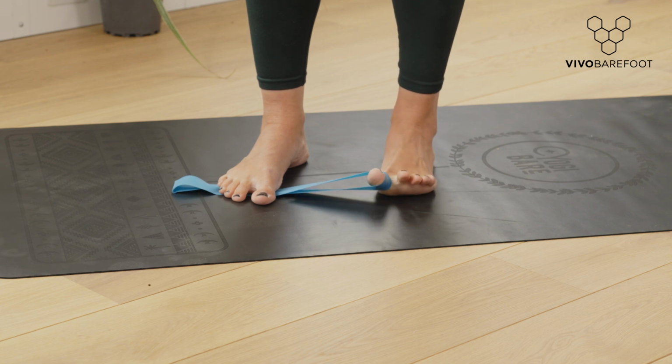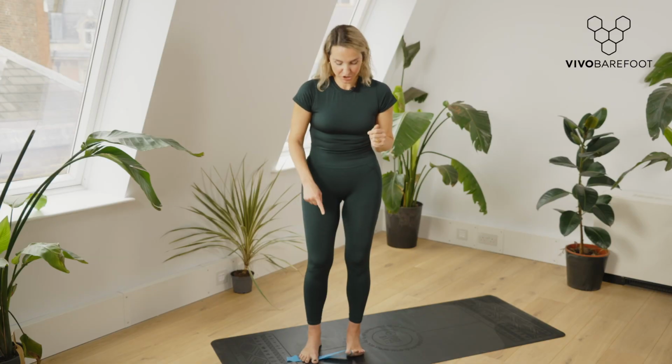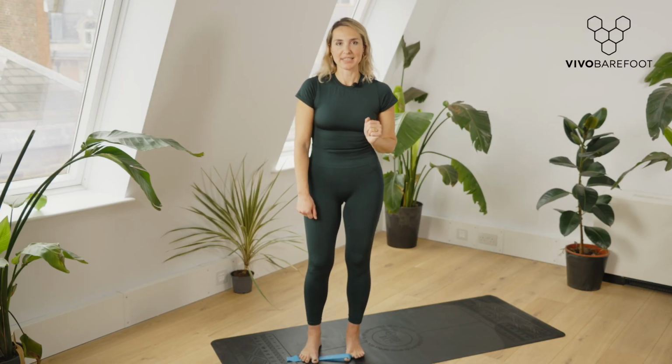So again, I don't want up and down like this. Make it more active by pressing the toe into the ground, activating the abductor hallucis muscle, which is the muscle responsible for a straight big toe. So I advise to do this drill for a minute, 2 sets.